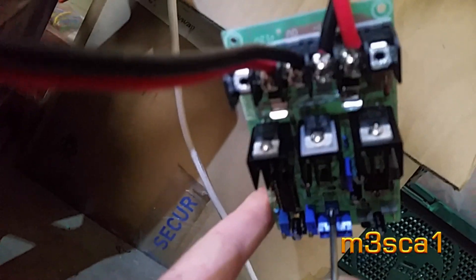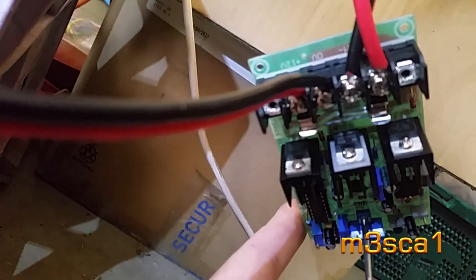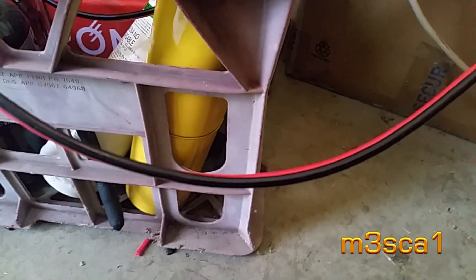I can hear a hum — I'm not sure if it's from the PWM or from the plates themselves. There's nothing coming off the plate. The pulse width is wide enough to keep it quiet. I'll just let them run for a while and see what they get. Certainly a lot of light.